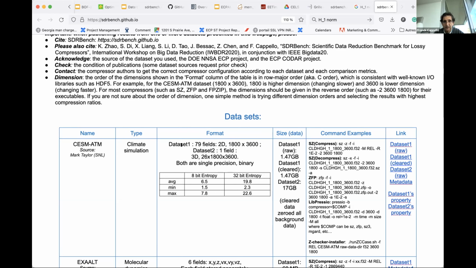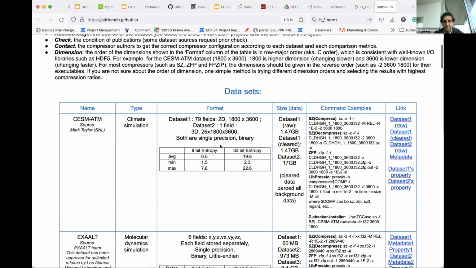So there are two datasets, one which is a 2D dataset, another which is a 3D dataset. You see the dimensions, the number of fields that you have in this dataset, and then you see the entropy computed here in 8-bit or 32-bit. That gives you an idea of how much lossless compression you can get.